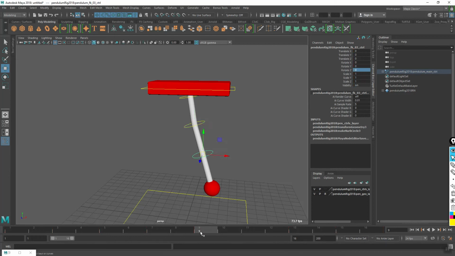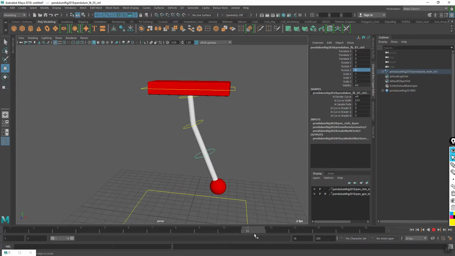Alright, so now we're going to layer in the third part of the chain. As with the second, we're trying to just roughly block in where I think we'll be getting a significant amount of drag. It may not end up being our extreme position for the drag, but we're just looking for big changes in position. And it looks like that first big change is happening from 7 to 9 here.